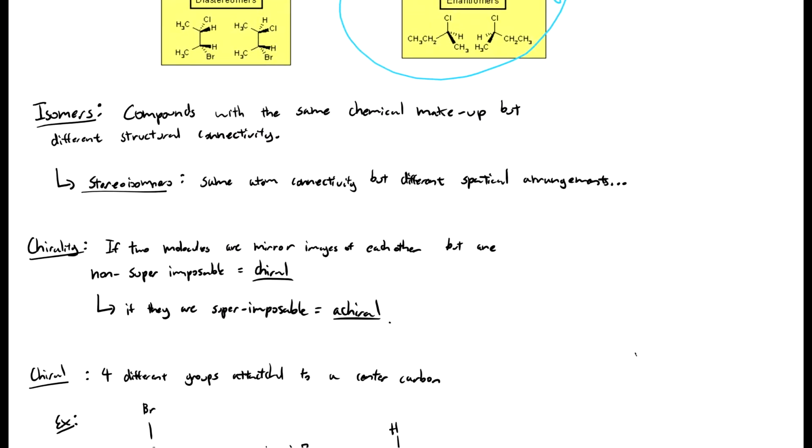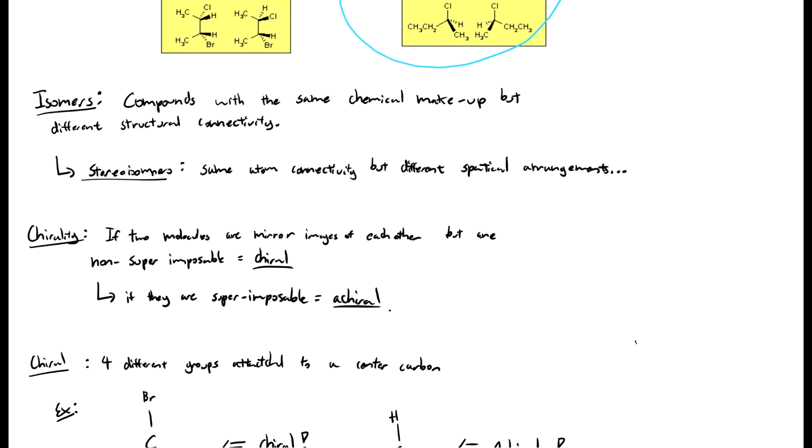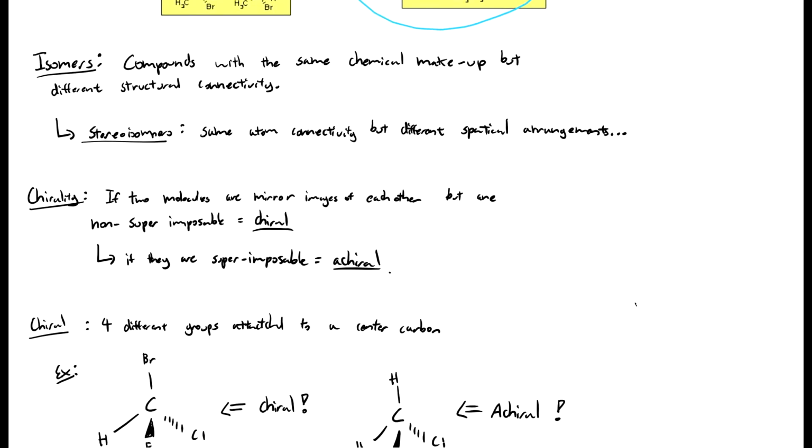Essentially, to determine chirality, if a carbon has 4 different groups on it, then you can make a mirror image of the molecule. That's what chirality means: if 2 molecules are mirror images of each other that are non-superimposable, then it's a chiral compound, okay? You can have compounds with multiple carbons with 4 different groups, but some can be not chiral. We'll get into that in the next video when we talk about meso compounds. But in this case, we're talking about what makes something chiral or achiral.